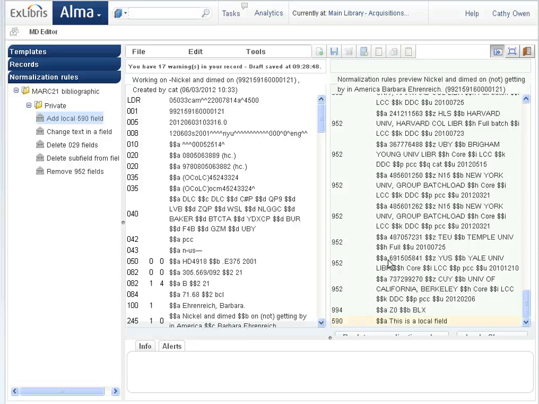So this is a very, very powerful option that Alma offers us, the option of being able to create rules and apply them when updating a global batch of records, or creating a rule and using it in order to modify a record in a very simple and easy manner in the metadata editor. This concludes our overview of working with normalization rules in the metadata editor in Alma.